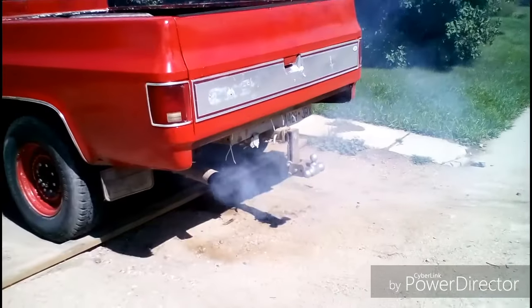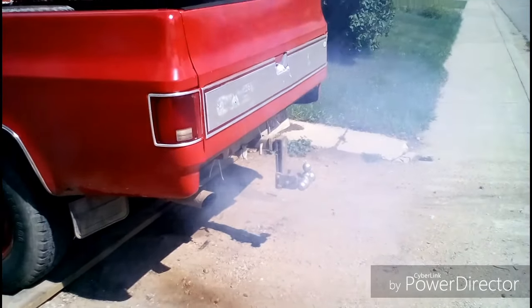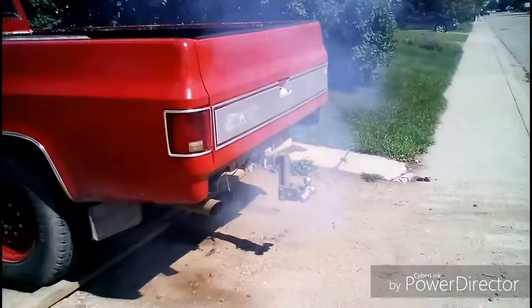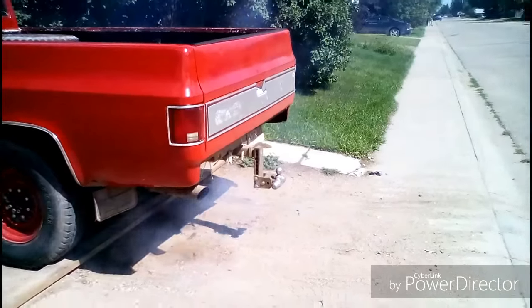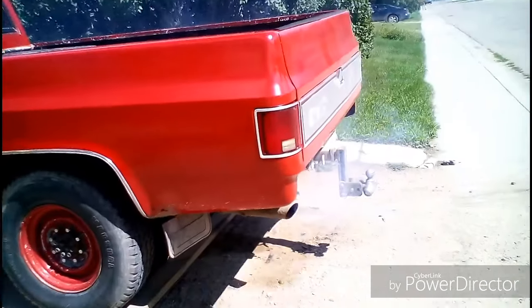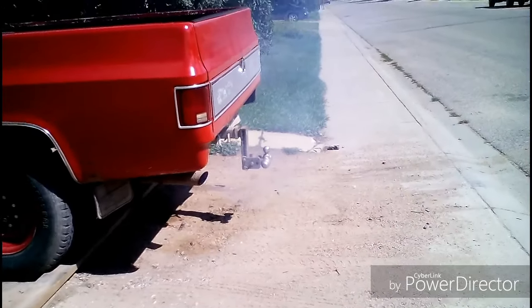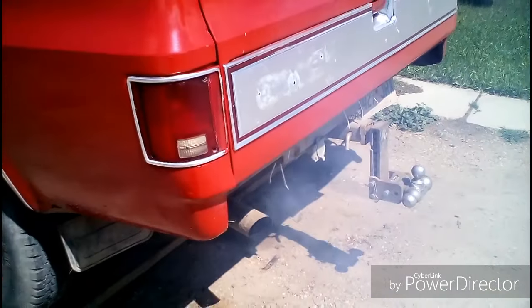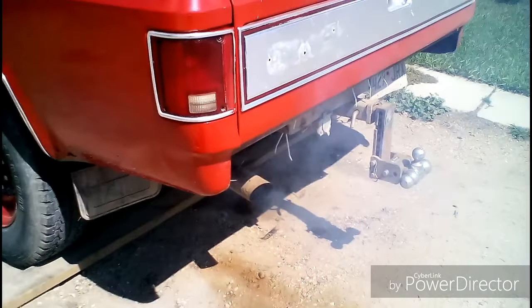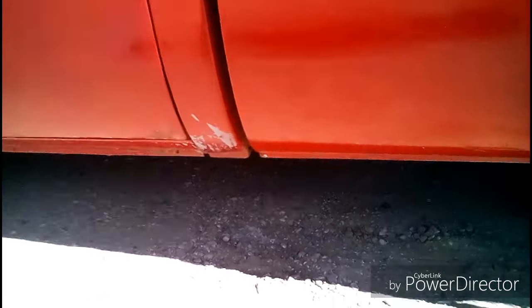So now it's just going to stay in high idle like this until the exhaust clears out. And we'll just resume once the exhaust is clear on it. You can already see that it's starting to clear up quite a bit from what it was even just a couple minutes ago. As you can tell, I do have an exhaust leak right around here.